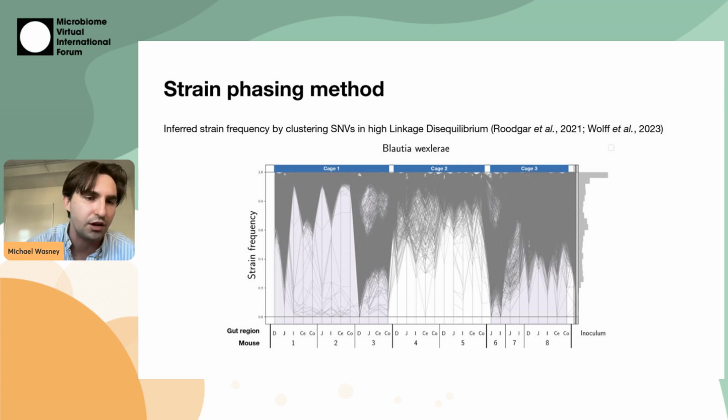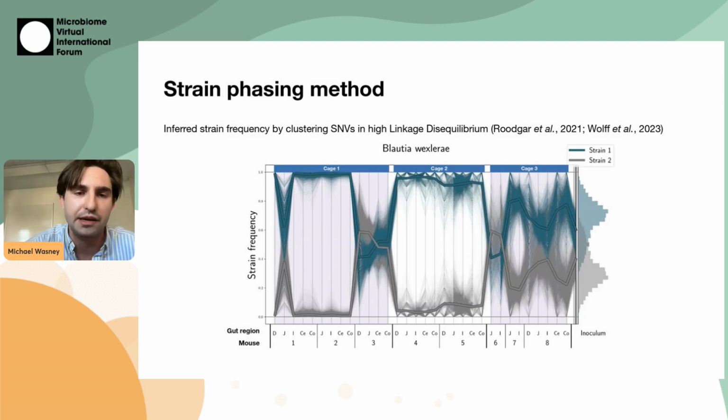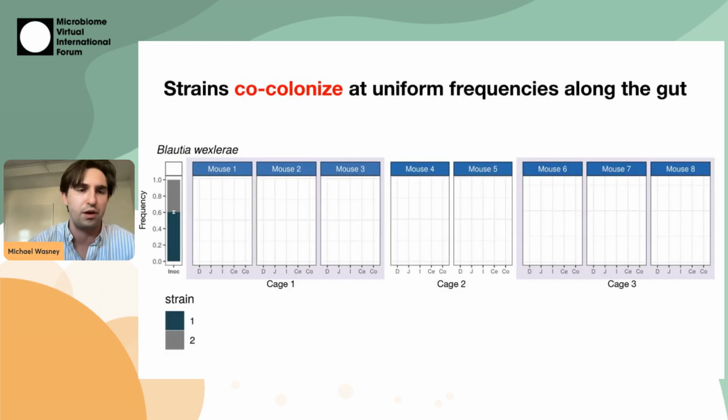The gray lines are individual SNVs. So we essentially isolated SNVs that seem to be traveling on the same strain background, allowing us to assess changes in strain frequency across samples, including within hosts. I'm going to show the same plot in a slightly reformatted plot that's easy for us microbiome scientists who are used to these stacked bar plots to read.